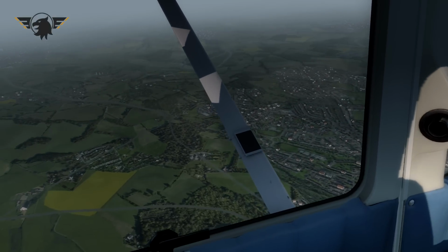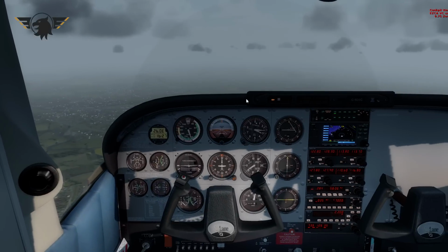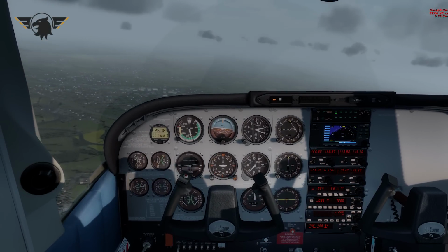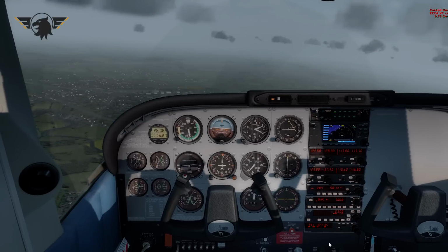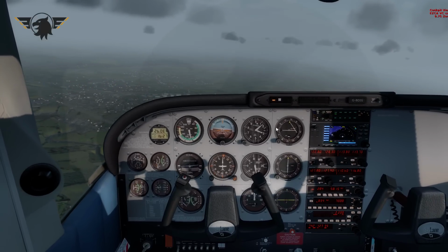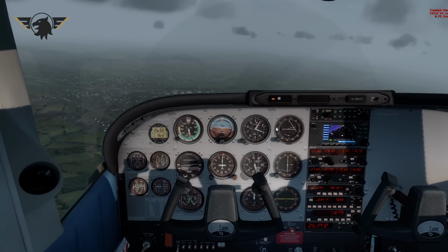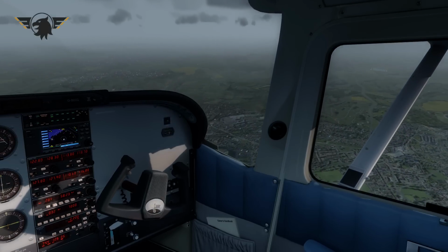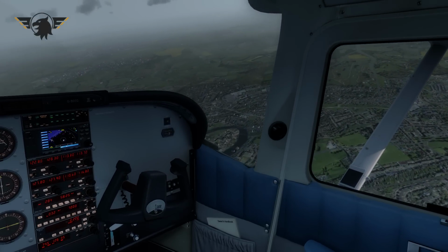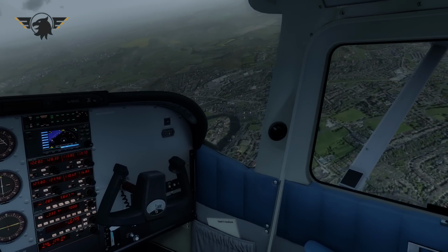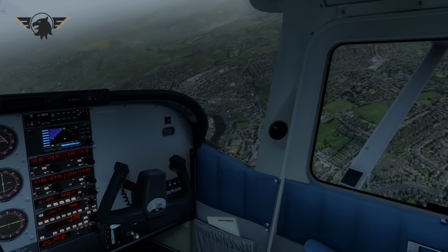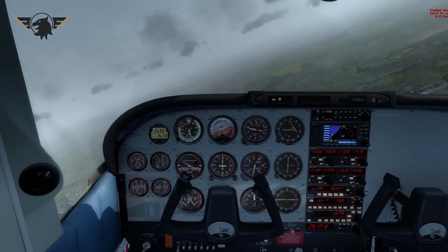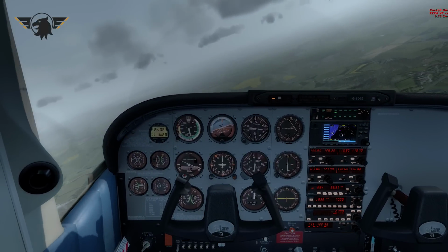I'm actually a little bit disappointed that I couldn't really show you more, but at the moment we're just approaching the overhead of Durham, so this is pretty much Durham just below us, and Fishburn is just to the south of Durham. There's an A road just under us now to the right hand side, see it down there, and it's kind of down that way somewhere, so I'm going to have to circle around and try and find it. The visibility is not being too great. But it's fine because there is no real airspace to contend with here, so I'm not too bothered.